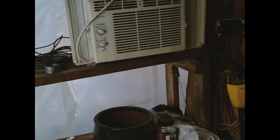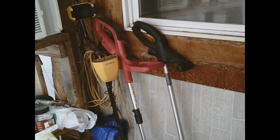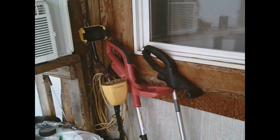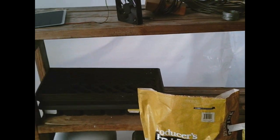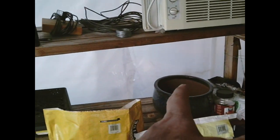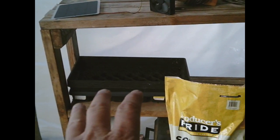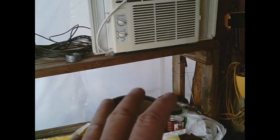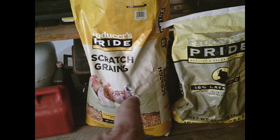I've also got my workbench, tools, and summer equipment in here that I don't want ruined in the weather — weed eaters, a metal detector, and stuff like that. This bench is my gardening bench. In springtime I fill planter flats with soil and plant my seedlings to get them a head start — almost a month and a half of faster growth — then transplant them out into my raised beds or for flowers. I also keep my chicken feed in here to keep it out of the weather.